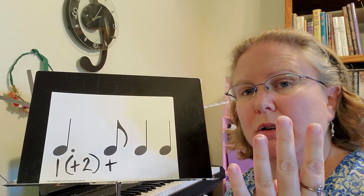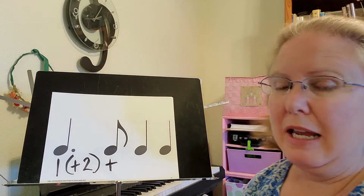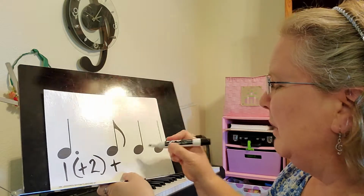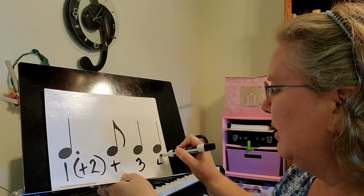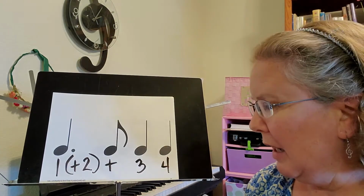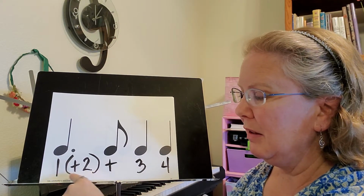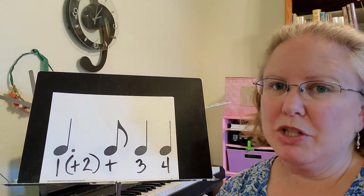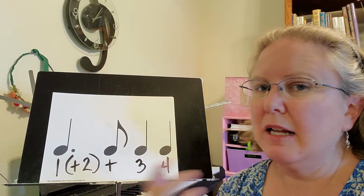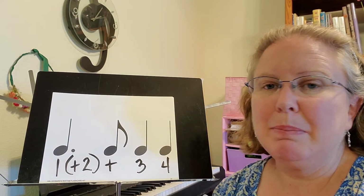Remember, our cards only go up to the count of 4, so I need to finish this measure off. And these are quarter notes, and they each get 1 count, okay? So that means this one's sitting in spot 3, and this one's sitting in spot 4. So what we have here now is 1 and 2 and 3, 4, except this has to be a little quieter, right? We're really stretching that note out. When we clap, we can't do that. If we were to play a clarinet, a saxophone, the piano, then we would be able to hold that note out a little bit, but our clapping hands can't.